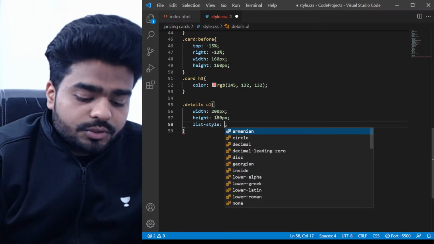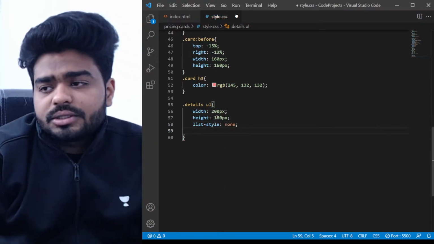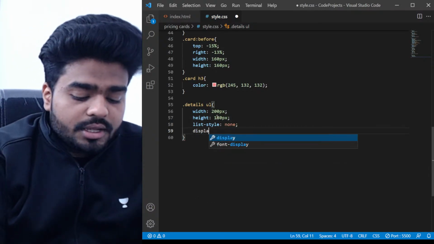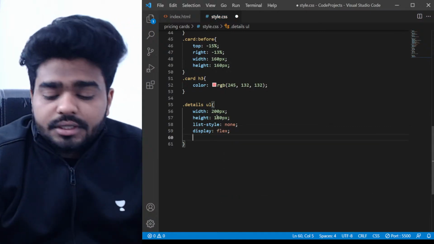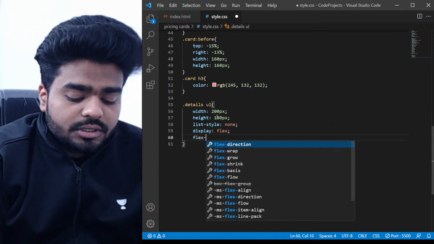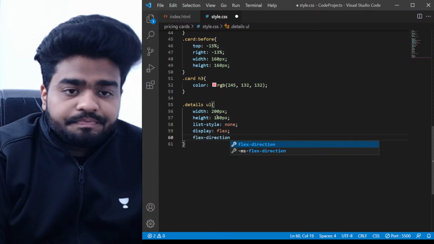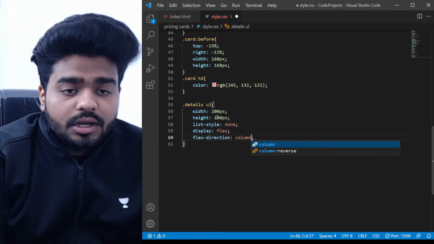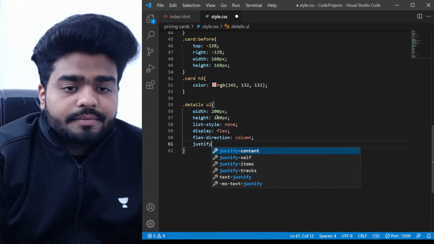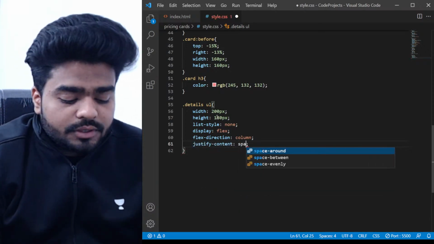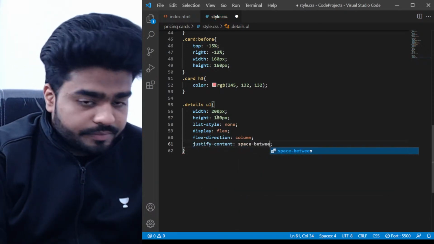List style, I'm just going to set none. So it's going to remove all the dots. And then we are going to have display flex also here. And next we are going to use flex direction, let's say column. And now I'm going to use justify content, we are going to use space between.